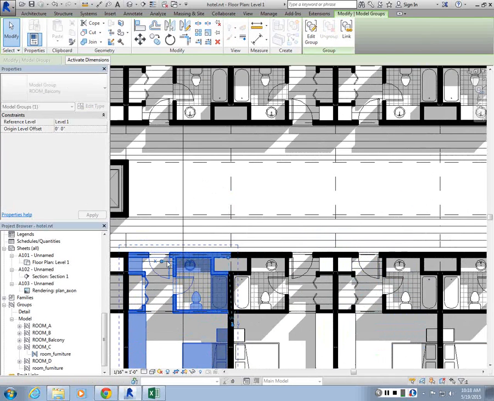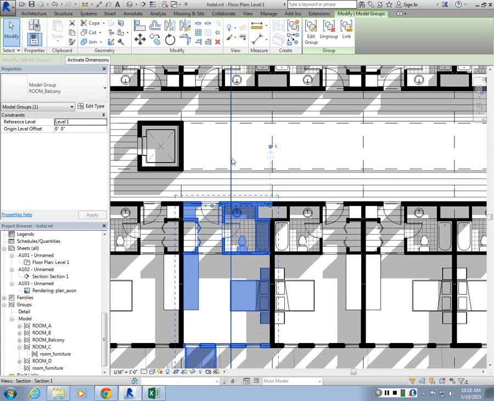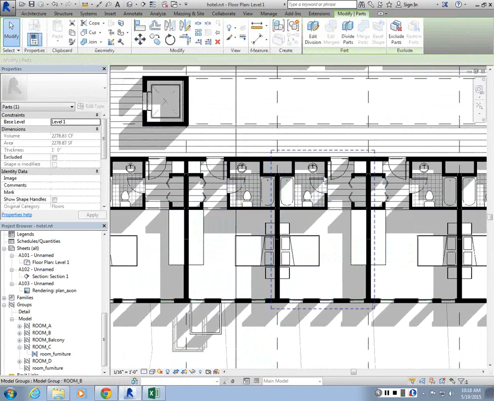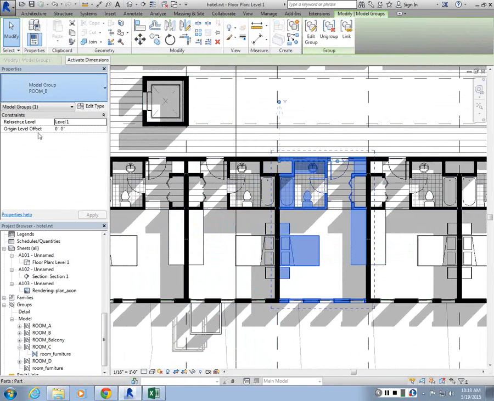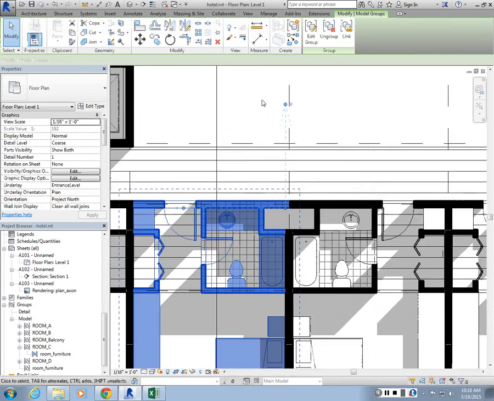If I do it this way, let me see if this will work. I don't know how to mirror this actually. Activate dimensions link. Let's try. Room B, balcony. Yeah, it just still shifts. We don't want that.